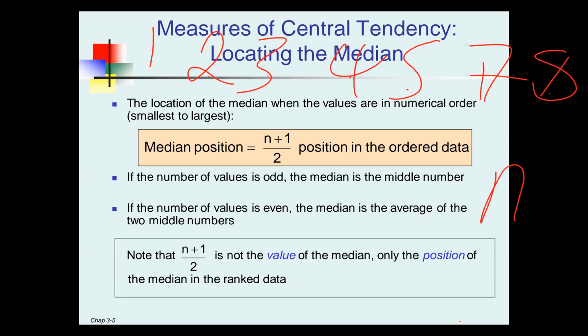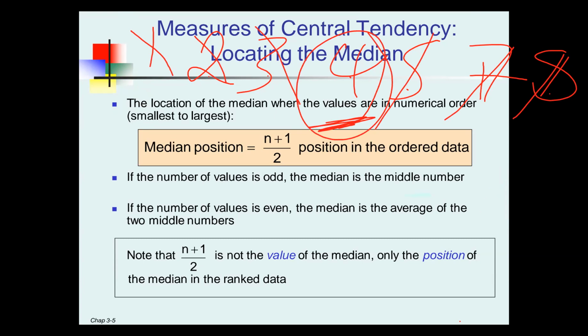So it means this number which will be in the what? In the middle, right? This number which will be in the middle after arranging them, that is called your what? Your median. But what if the two numbers are even? You have to average them, okay? Instead of having an odd number, you have an even number.